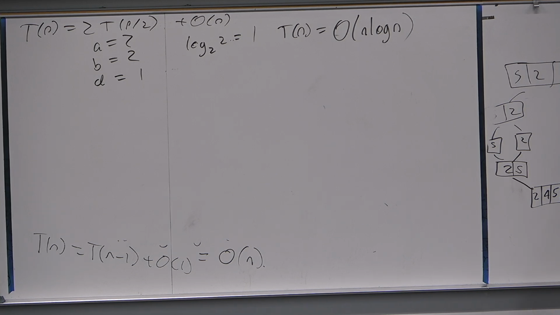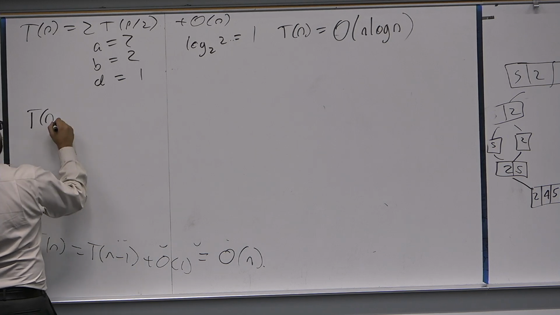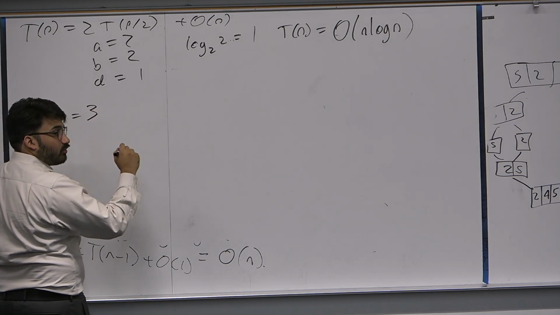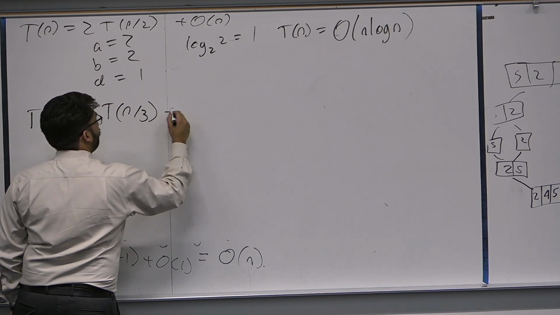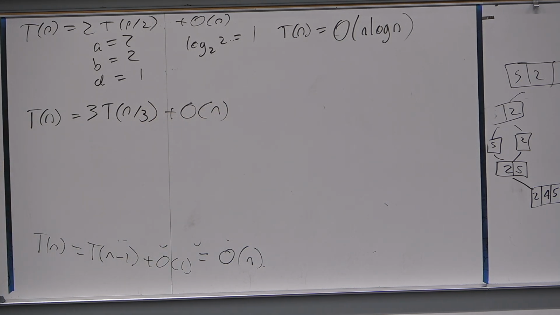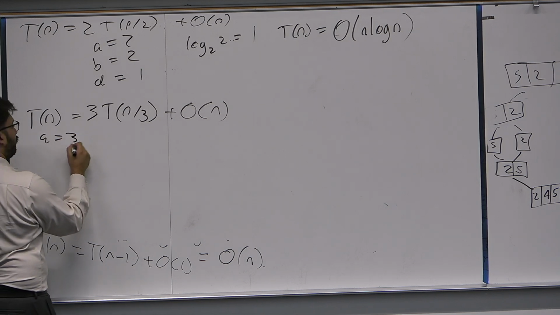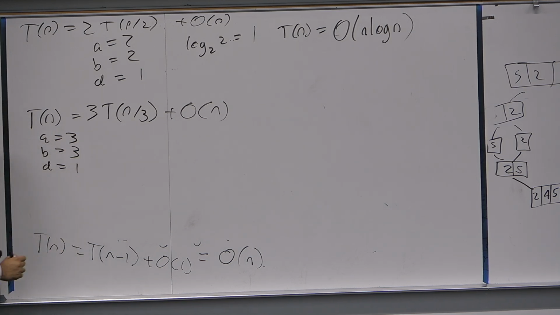Suppose I didn't ask for a merge sort where we divided it in 2. Suppose I ask for dividing in 3. What is T(n) if we divide it into 3 arrays, a left, a right, and a middle, and each one is size n/3? It still takes O(n) for us to do this recombination, this merging. A is equal to 3, B is equal to 3, and then D is equal to 1. What's the runtime of this merge sort? Yeah, it's the same. Why?